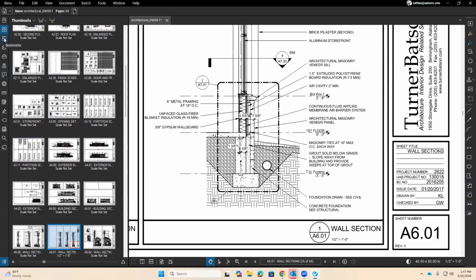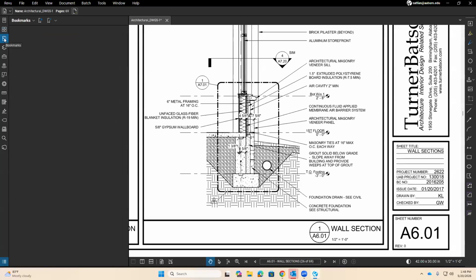Now, we can also create bookmarks. What are bookmarks? Just like every page has a label, every page could also have a bookmark, okay? You can consolidate things or create one for each page. The term comes from website design. So when you go to bookmarks, right now there are no bookmarks. I'm going to say create bookmarks, not the plus sign, which is one at a time. If you hit the plus sign, it'll create a bookmark only for this page. If I want bookmarks for all the pages, I'm going to say create bookmarks right there.